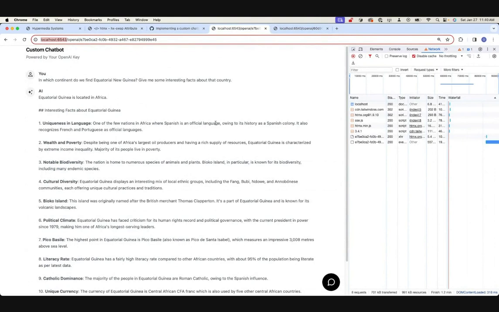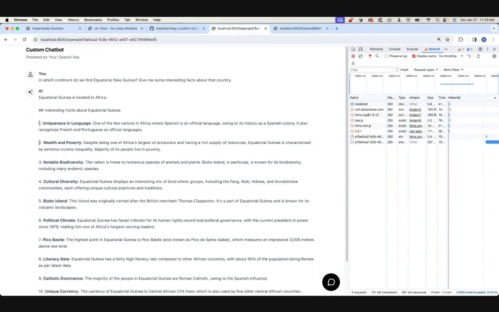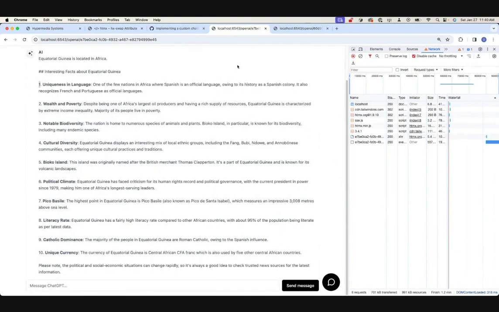Okay, so one thing we can notice is that there's better rendering, right? The previous dog demo was just basically printing the text onto the HTML, whereas now in the response we can see there's some level of styling and formatting. Like we can see some bold text. We can see lines, lists with numbers, right?